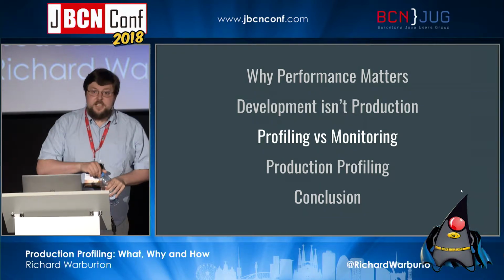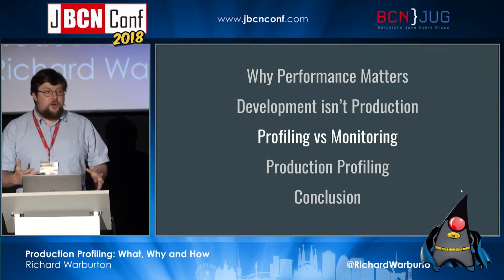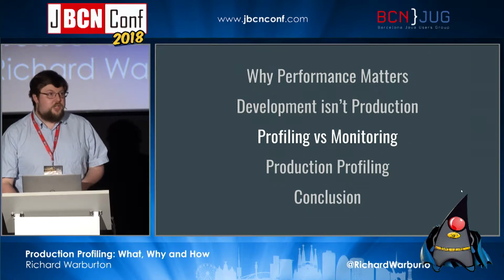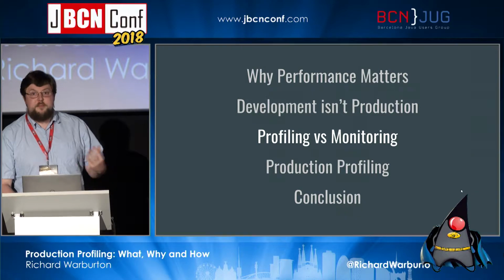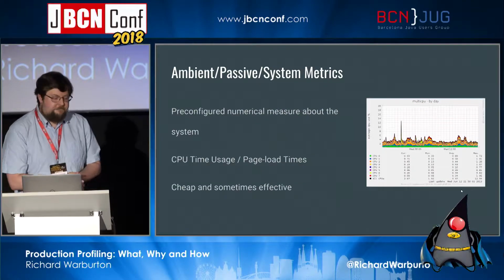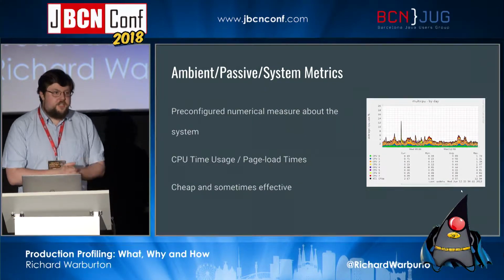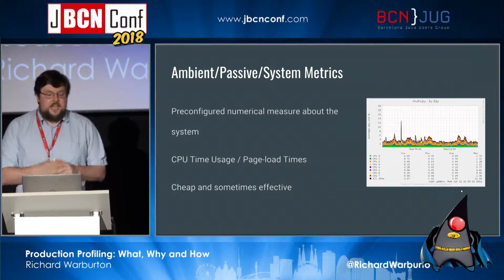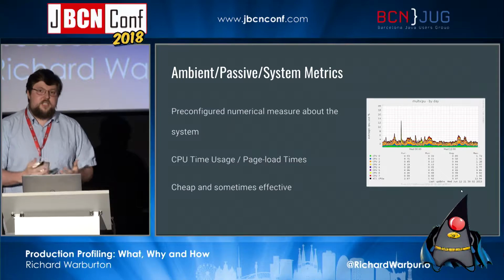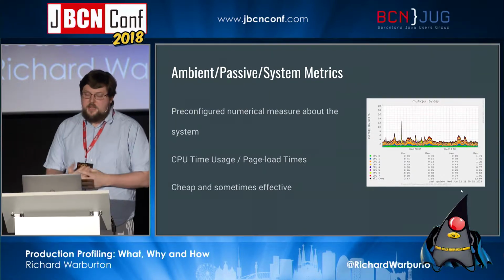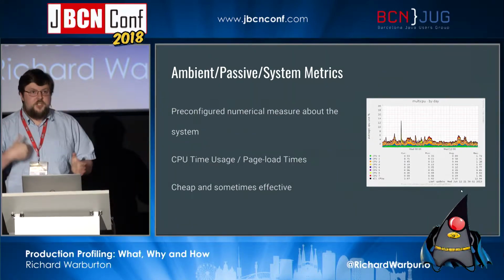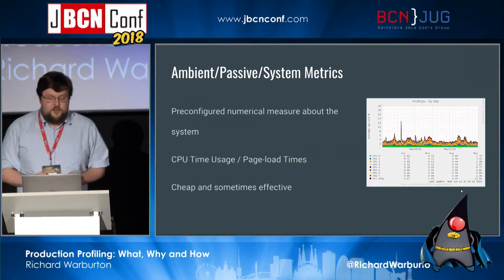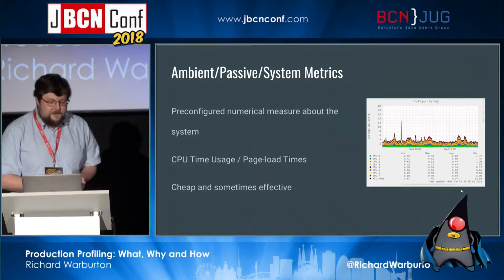Well, there's a lot of existing performance monitoring tools out there that do really, really good and useful jobs. So let's have a look at some of the different information that these tools can gather. The first thing that you see almost ubiquitously everywhere all over the place is metrics. I like to call these things ambient metrics, passive metrics, system metrics. So regular numbers about the behavior of your system that you've pre-configured.